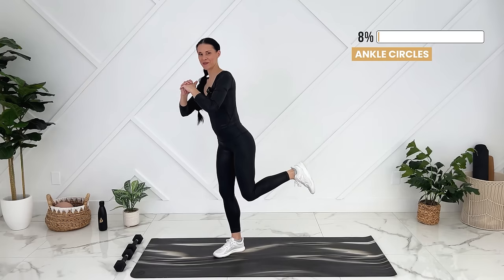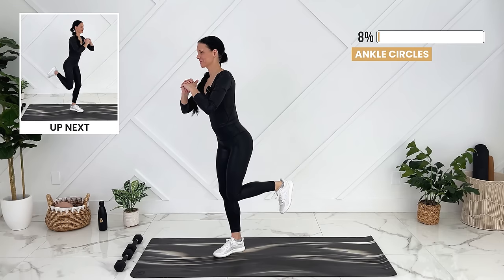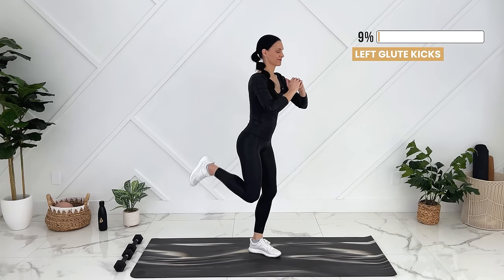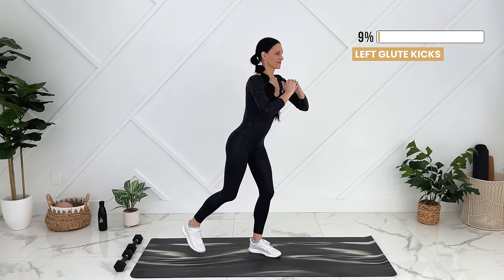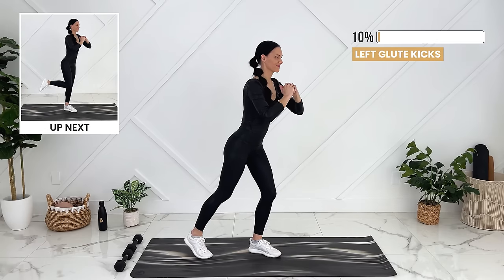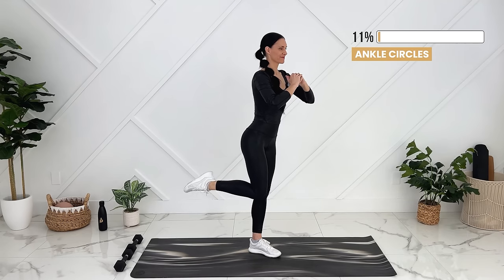Good, let's hold it up, circle your ankle. Going both ways. Good, other side. Circle your ankle. Other way.